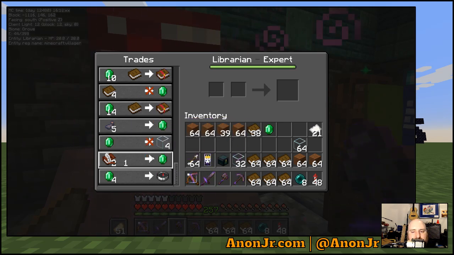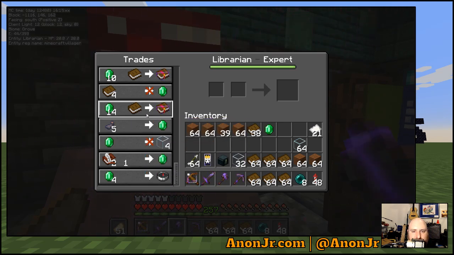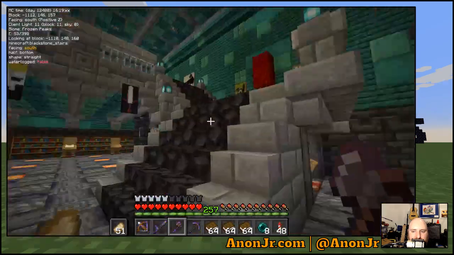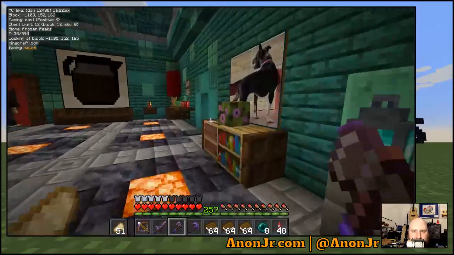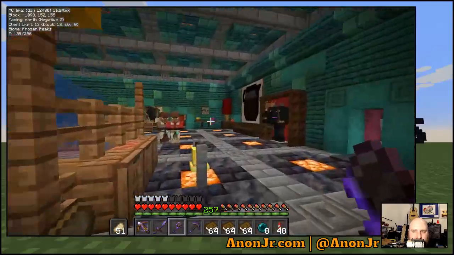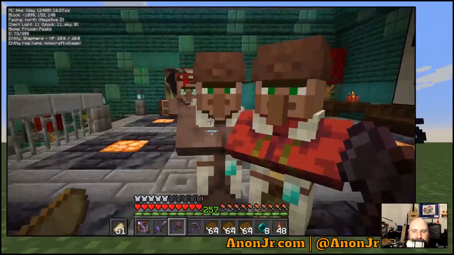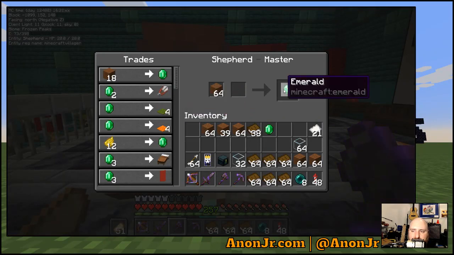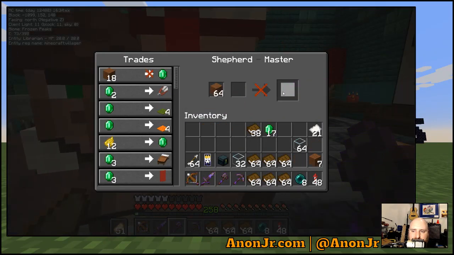Really? You're gonna do this to me too? Fine. Where's the shepherd that'll take the brown wool? That'll at least get me some emeralds to work with. Oh, he is already a master. I forgot I leveled him up.